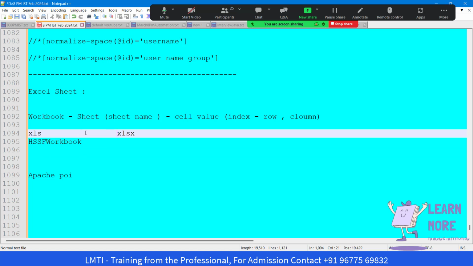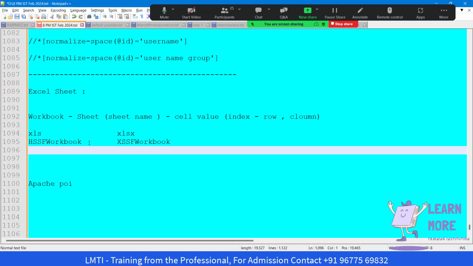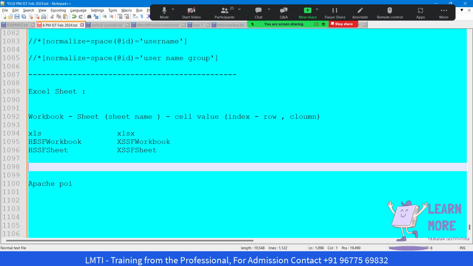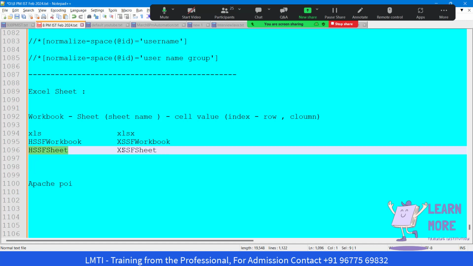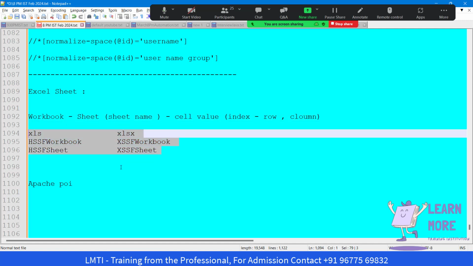If the extension is XLSX, then you should use the class called XSSFWorkbook. In a similar way, in order to access the sheet we have some classes, which we call HSSFSheet, and for the other format, XSSFSheet. Then after accessing the sheet, we may need to access the row and cell, so we can reuse the methods present in the class, and with the help of the methods we can read the row and column value.